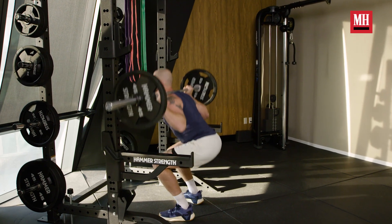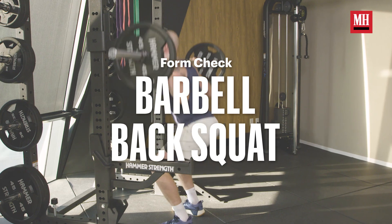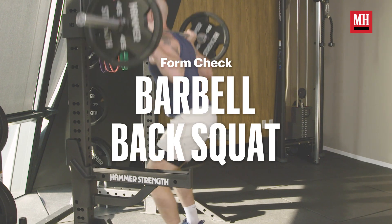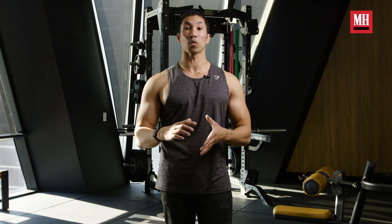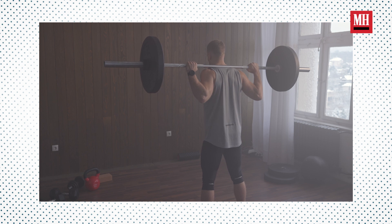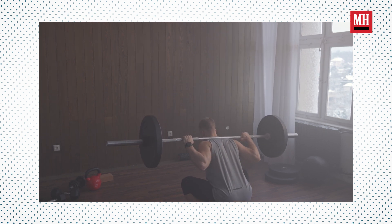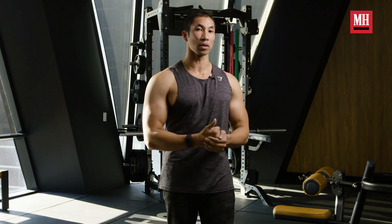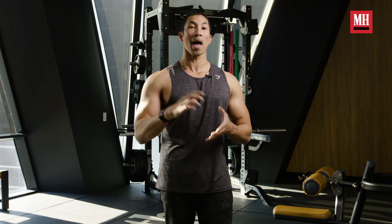There are few exercises more hallowed in the gym than the back squat. It's well known as a lift that's going to let you move a whole ton of weight over a very large range of motion, touching every single muscle in our body. However, it's also one of the most challenging lifts because it is incredibly technical. A lot of guys go to the gym and have no business back squatting — they're inviting injury and not getting maximum benefit. We want to make sure we really understand technique and how it fits into our workouts.